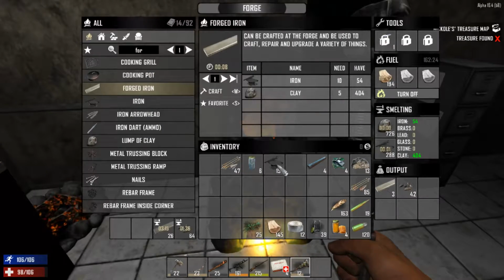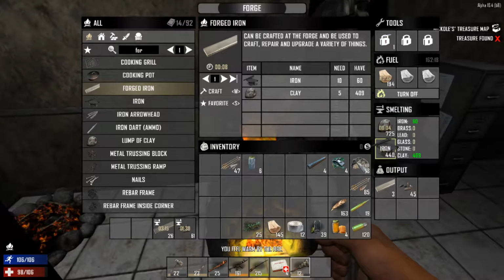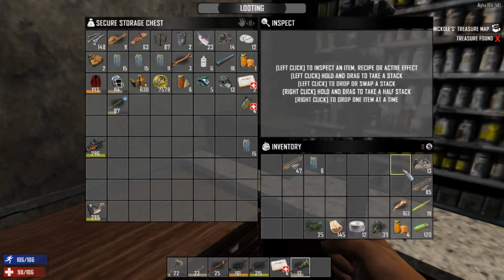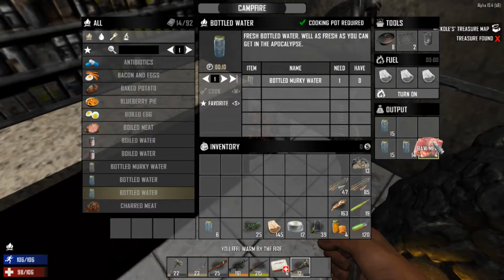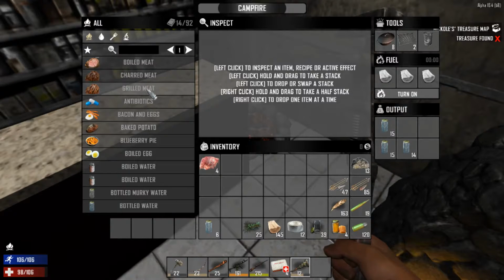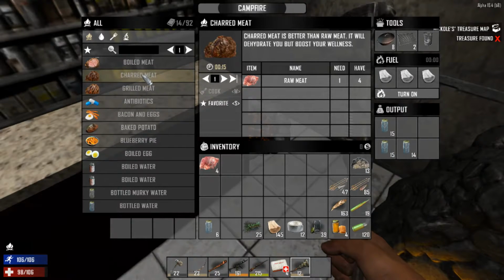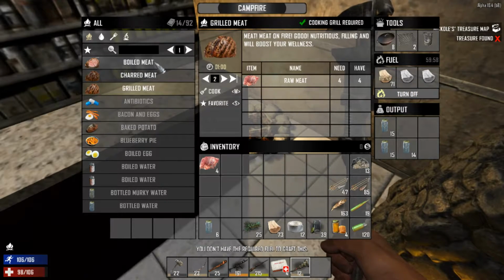We do have iron here. So we're going to continue to put this in. Throw the pipes, throw this here. We got arrows. We got water. Oh, my guy was hungry. We do have meat here. But we don't have eggs or anything to cook it with. I wonder if boiled meat gives wellness. Cooking. Oh, grilled. Oh, we need wood. I'm going to try making a grilled meat.